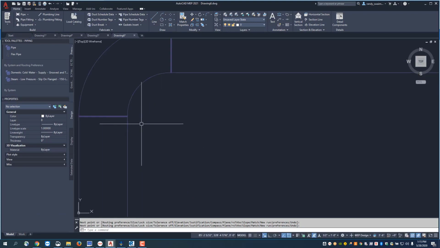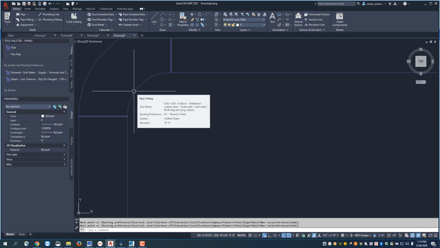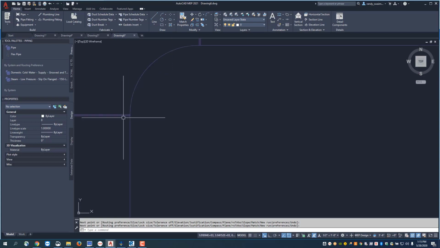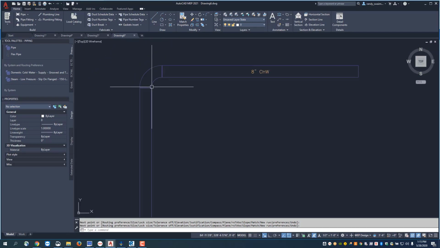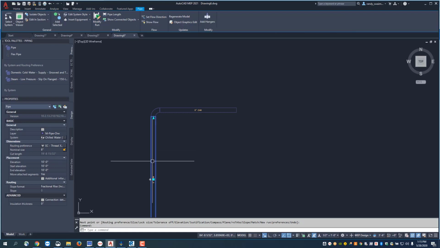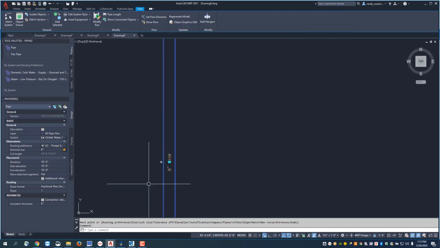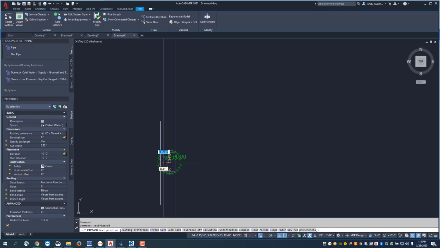We used the weld bend part, so if I hover over this elbow, that shows me what part that is, and you can see the weld gap that it's placed between the pipe and the elbow. If you want to come off with a branch, you can click onto the piece of pipe and they all have grips on them. This plus grip will allow you to pull a T off of this piece of pipe because I have it set to T at this particular point.